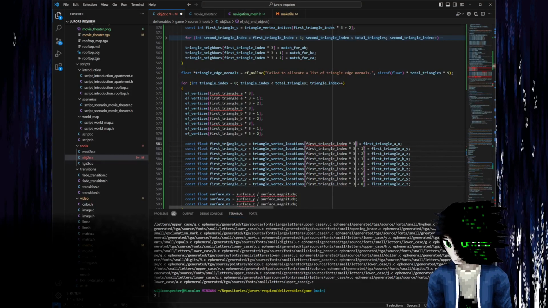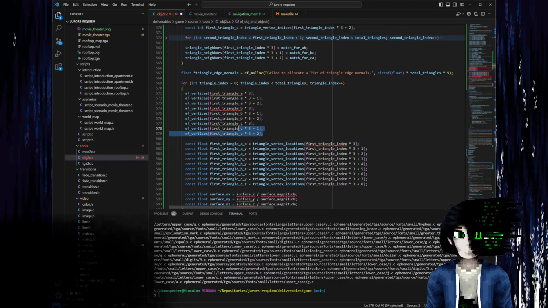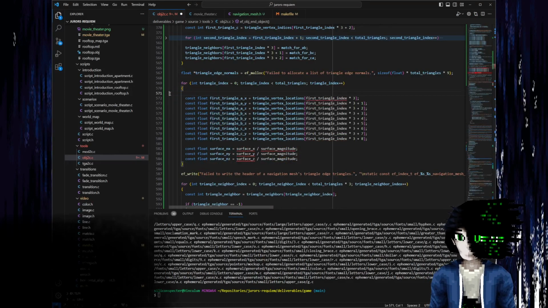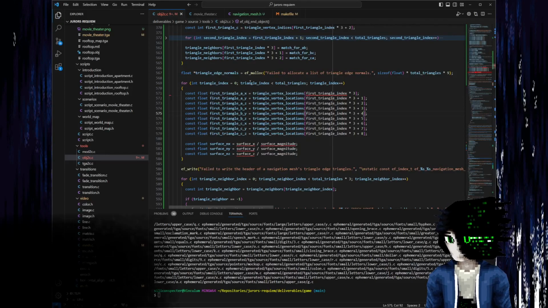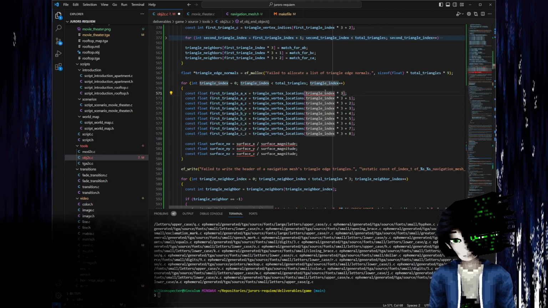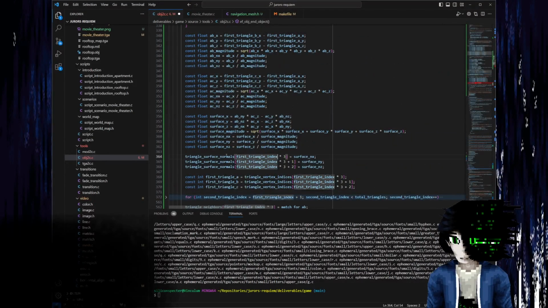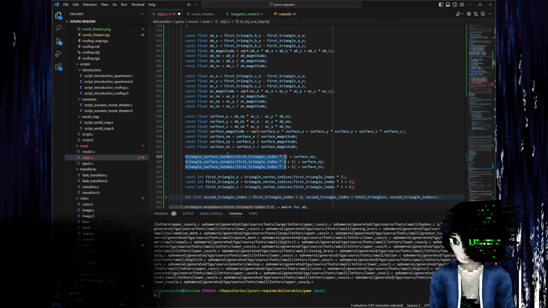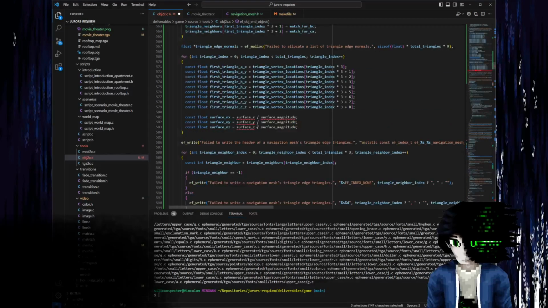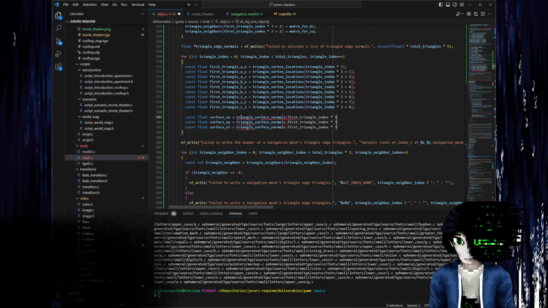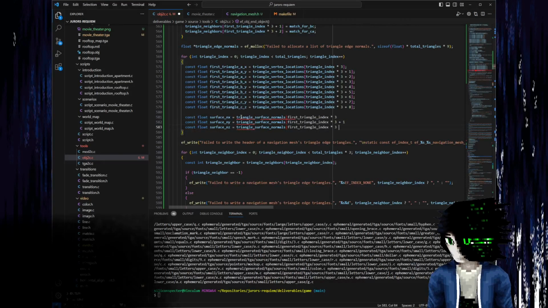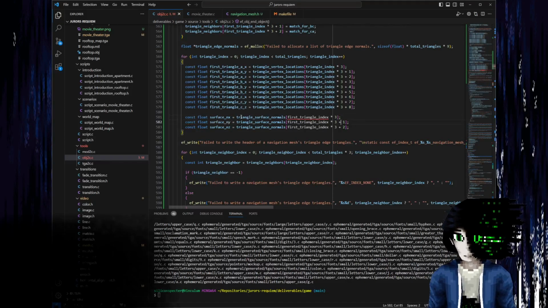And then done. And it's now got first triangle index, so we're only comparing one triangle at a time. And then we're going to pull these out of an array rather than calculating them. It's probably actually more expensive to do the memory hit to pull these out of the array, but who cares? I sure don't.